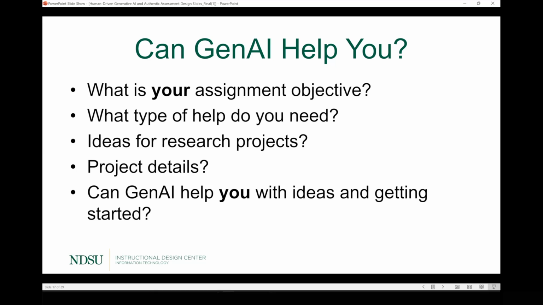Why do I need that? I already know a research project. Now you know I want them to be able to analyze some things. Do I need some help for some ideas? Then over there, you mentioned you do it with recipe planning or meal planning. I mean, it helps. There are reasons for doing this, but think that through before you take that next step to starting to write that out.